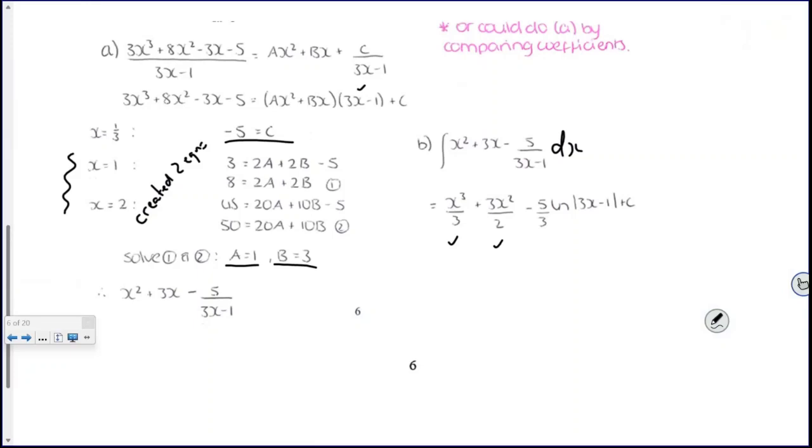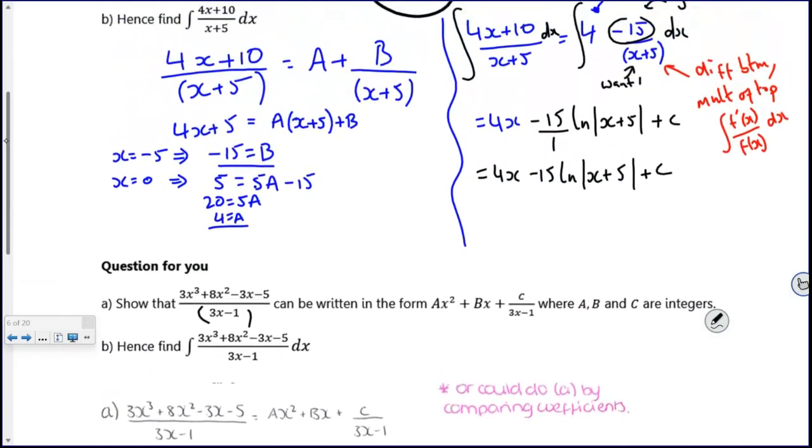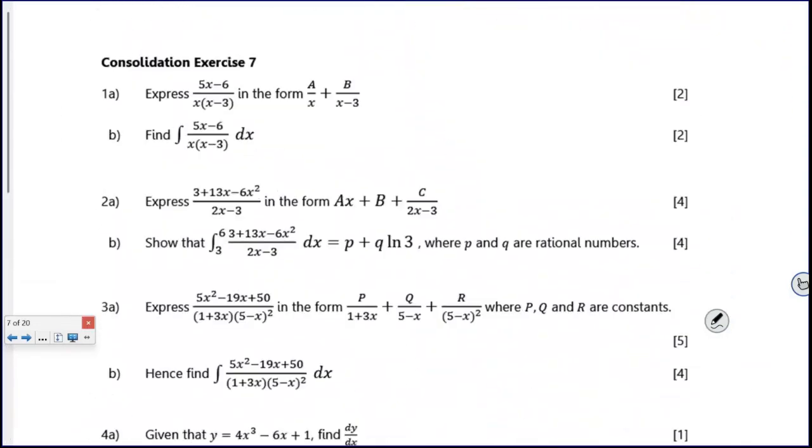So my way, what have I got? I've got a -5, so that goes on the top. What do I want? If I differentiate the bottom, I want a 3, so that goes on the bottom, and then it's log of the bottom. So the way I do it, what have I got? Minus 5 over 3 times log of whatever is on the bottom, plus C. There, and I think that's done. So that'll replace the video where it didn't have the form. There, job.